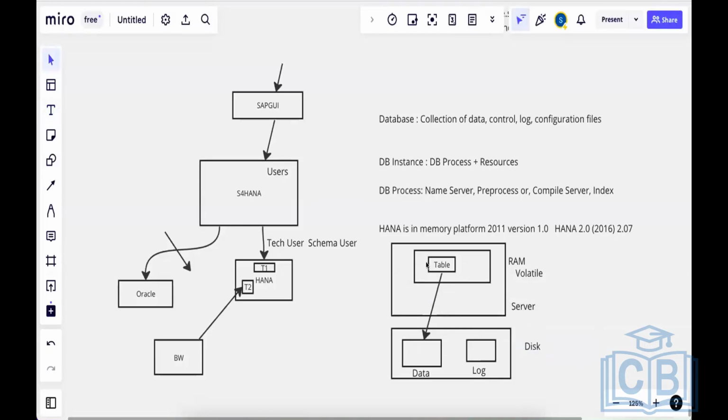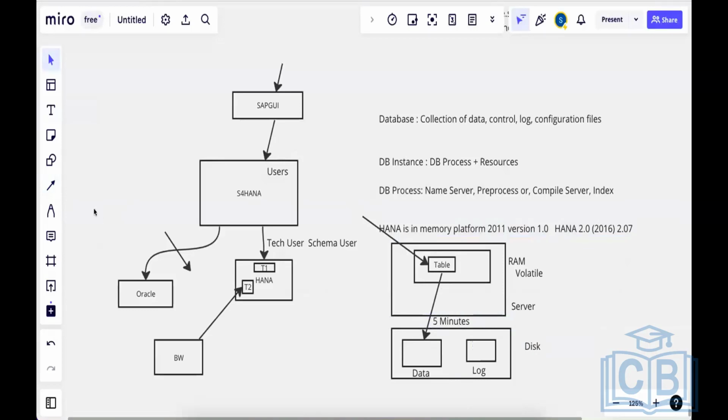Suppose some person is working on a particular table, and whatever changes are happening in this table are written from here every 5 minutes. I am going to show you everything practically.